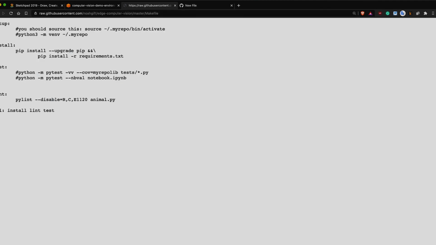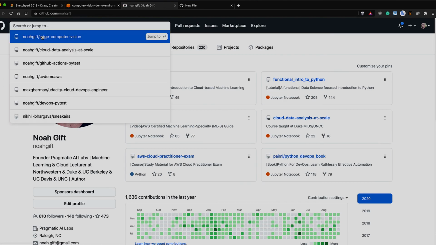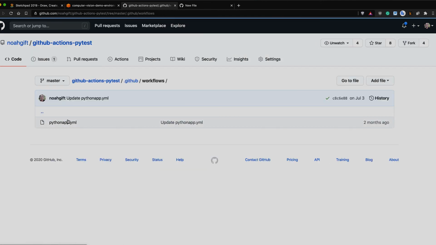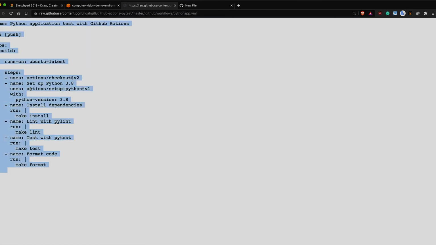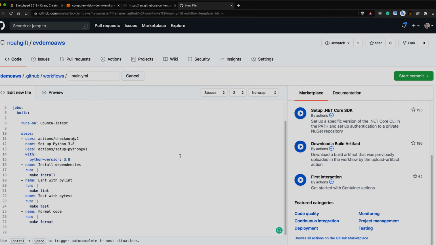So I'm going to go back to an example actions that I have set up somewhere. Let's go to PyTest example. Here we go. Got an example here, and I'm going to grab one that I built earlier, and I'll explain what it does. So it really is pretty straightforward. You just tell it a list of commands, and then those commands run. So what I could do is I could format my code, I could test my code, I could lint my code, right? These are all the different things that it can do.